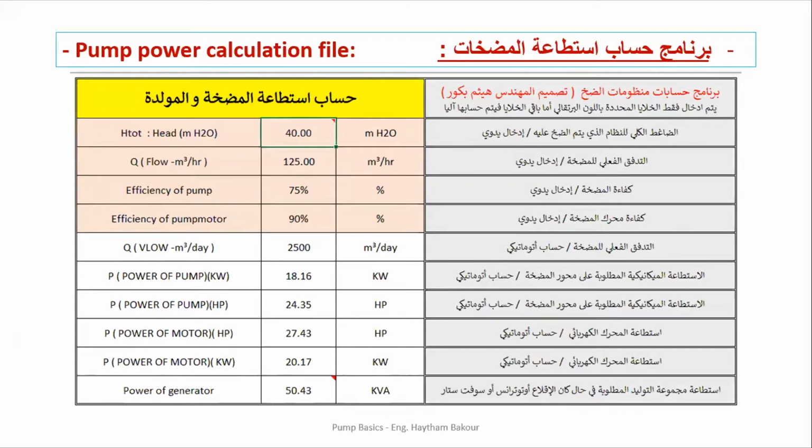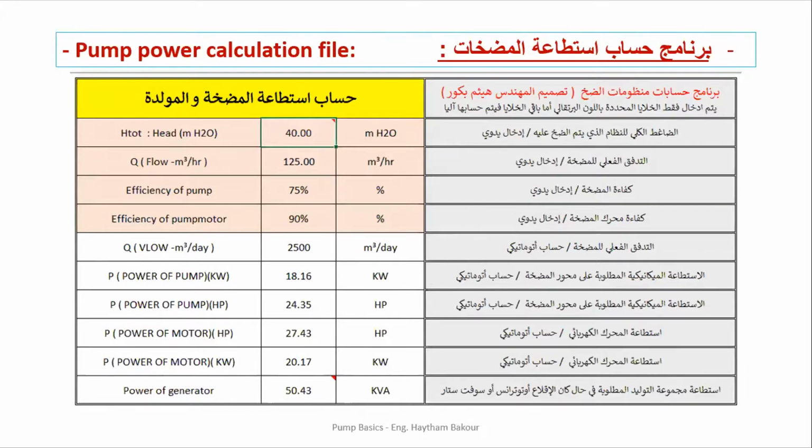Currently, we are going to use Excel based on the equations we have used. This is going to be shared with you alongside the presentation for this workshop. This is going to calculate the power of the pump, so we don't need to use all these calculations again and again, and it is really easy to implement.